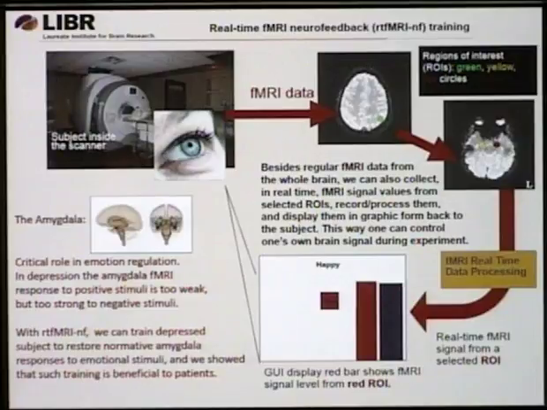So essentially, the patient is seeing his own signal from the amygdala, and we ask the patient to try to upregulate the signal from the amygdala to this target bar and try to recall some positive memory during this process. And believe it or not, we actually show that this really works well. We're actually helping people with depression. It's beneficial for them, reduces their symptoms, and actually makes them a little bit better. It's not that we cure them, but at least we're helping them.